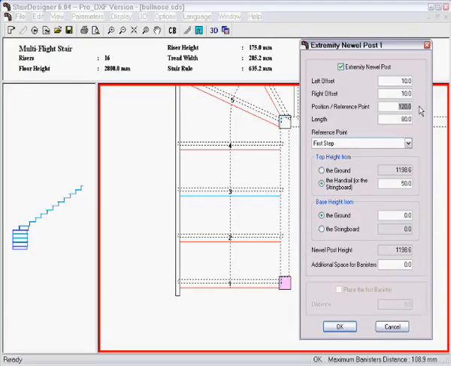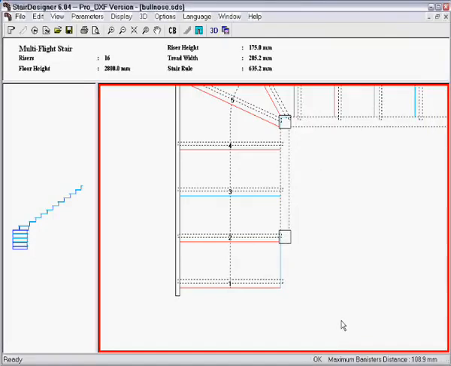So that will give me 285.2 millimeters, and I'll just add 70 millimeters, and that will give me 355.2 millimeters, and I'm going to click OK, and the newel post is moved back into the position that I've calculated with just 1 centimeter offset from the second nosing.